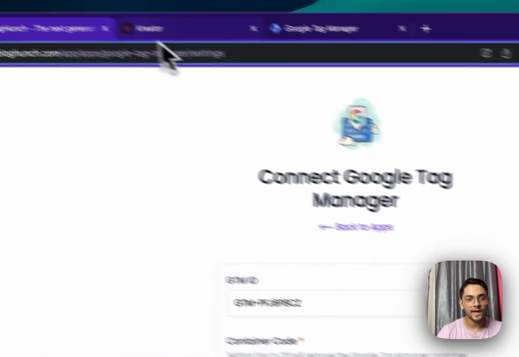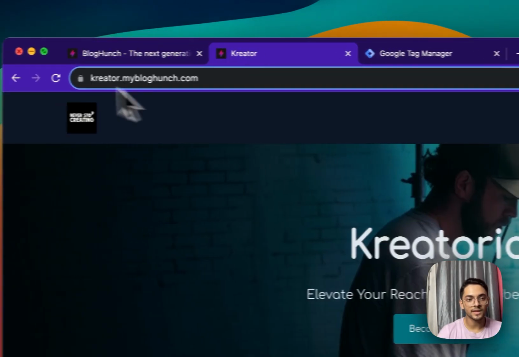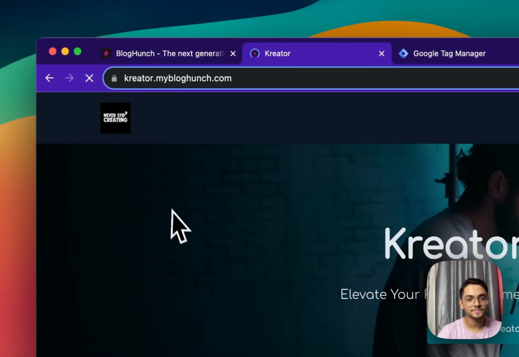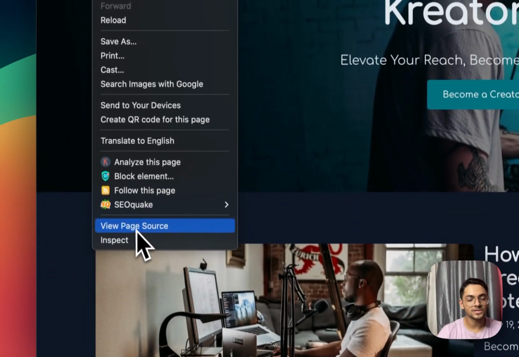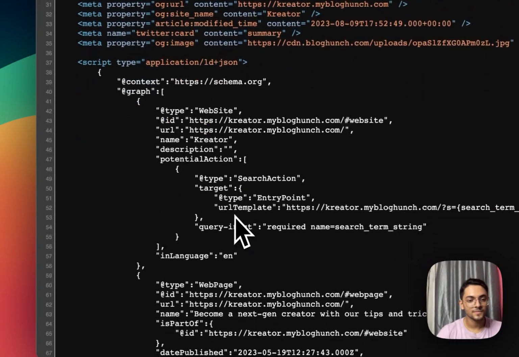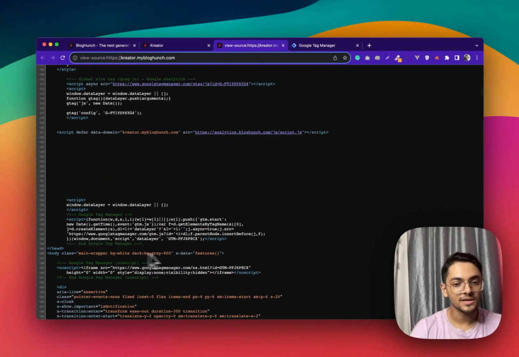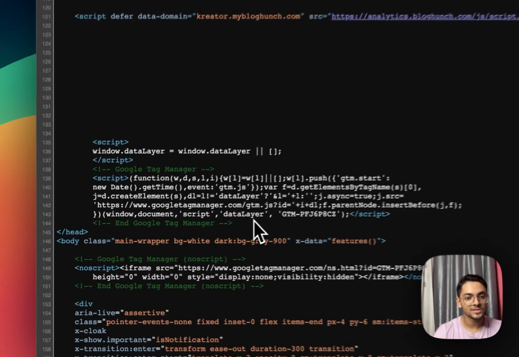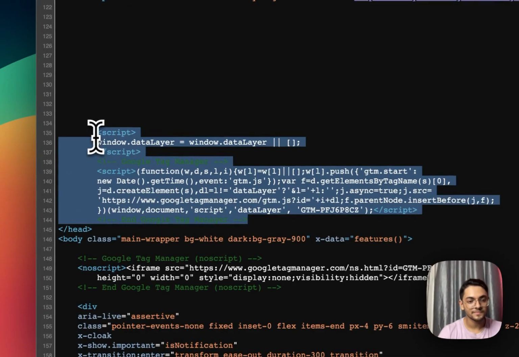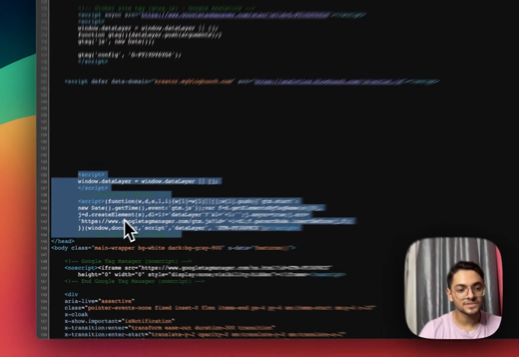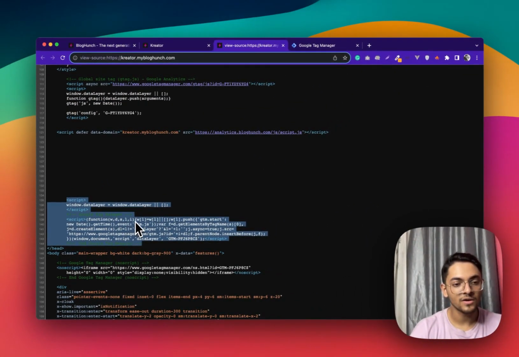Once the settings of the app are updated, now we can get back to our blog. And now let's take a look at the source. Now, if you take a look at the source, you would see that the Tag Manager code just got added right here. And these two scripts were added only after we provide the Google Tag Manager ID and install the Google Tag Manager app. So this is doing all the coding part for you.